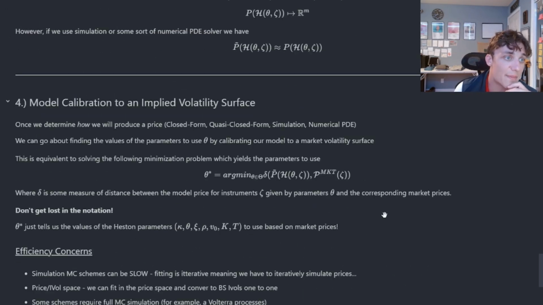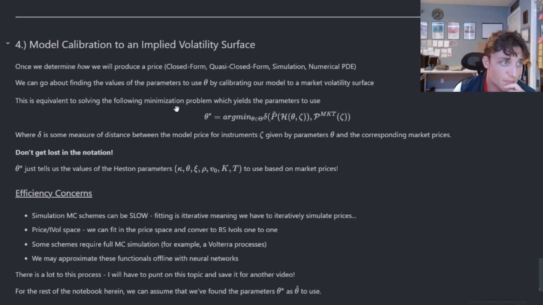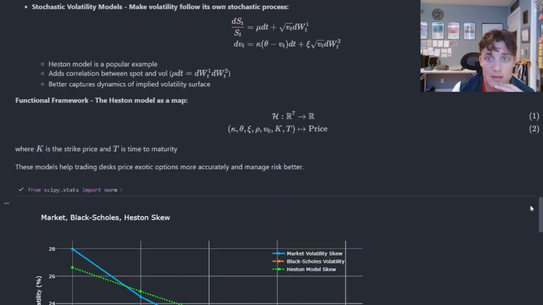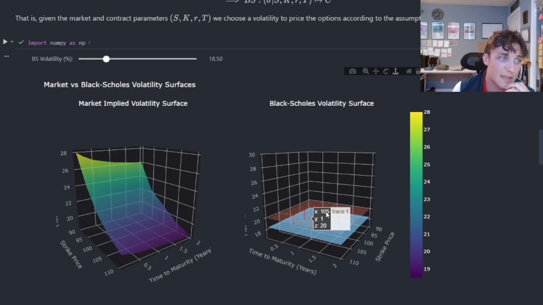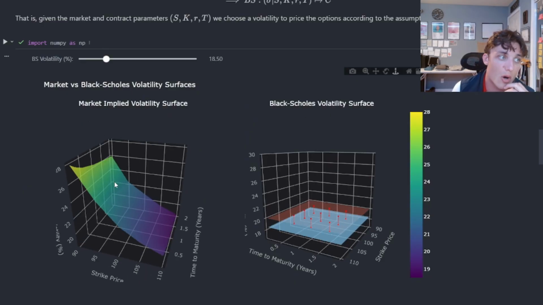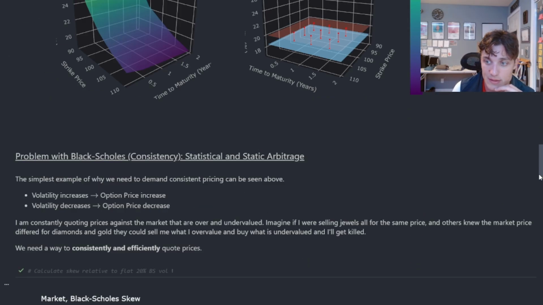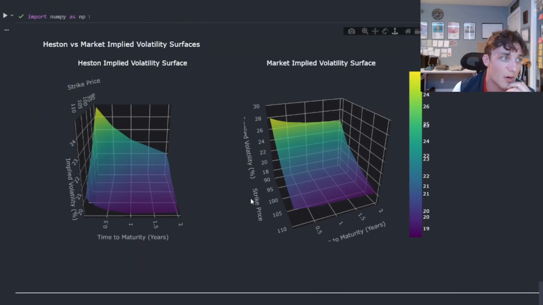That means we're quoting consistent prices. So that step that I just outlined is called the model calibration step. Okay? And I'm going to do an entire video discussing this calibration step because really we're solving this minimization problem here. And this minimization problem is just literally taking the Heston parameters given by the Heston framework, and it's finding the best set of parameters that fits this surface in the Heston framework to the market implied volatility. So we want the Heston volatility surface to look as close to the market implied volatility surface as possible, and here's what it might look like as it starts to approach the market implied volatility surface.